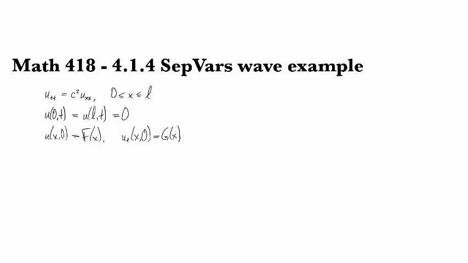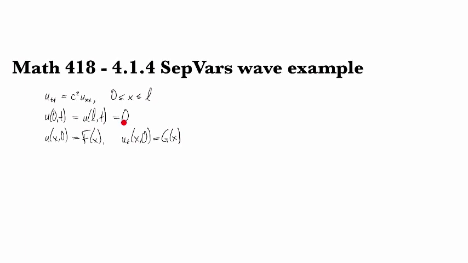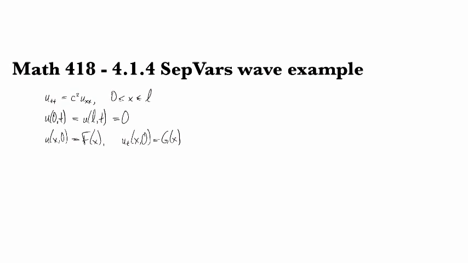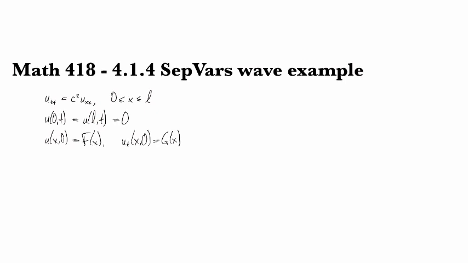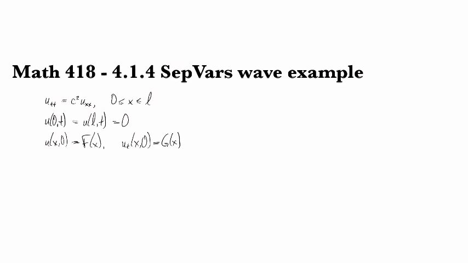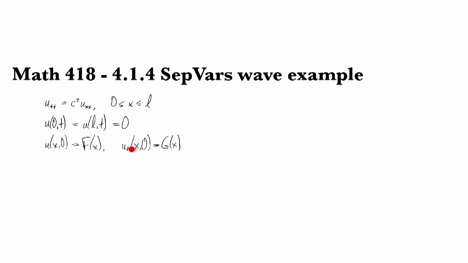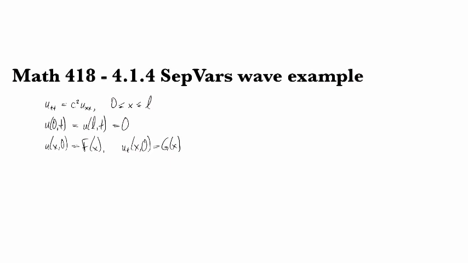Let's look at an example of separation of variables applied to a wave equation type problem. So here we are looking at an interval of length L, and we're going to be fixing the position of the vibrating membrane or string at 0 at either end of the membrane. So you can imagine this is like a guitar string from 0 to L where it's bound at either end. And we'll start with the initial condition for the position and initial condition for the velocity of the string.